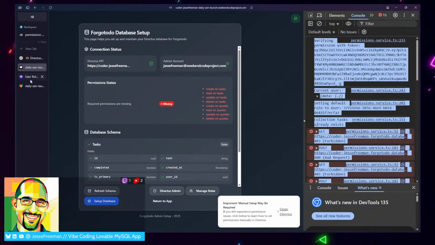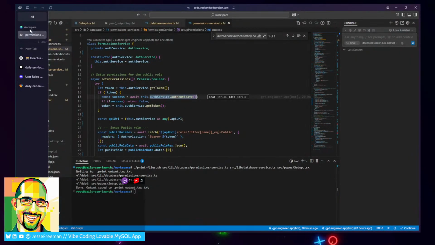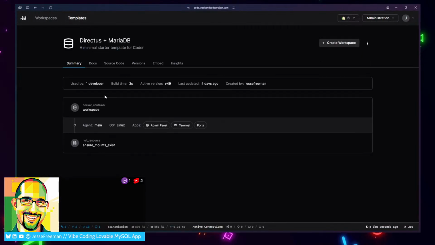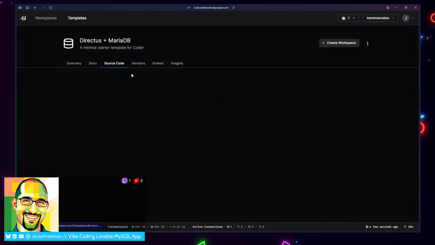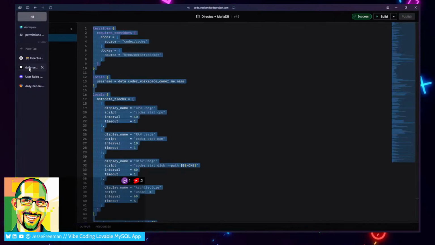Let me just make sure that there's got to be a way. Let me go to this template real quick and feed it the context of this Terraform template.